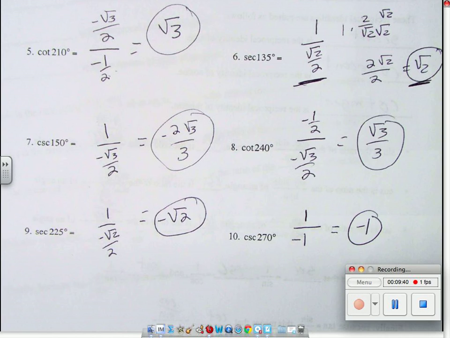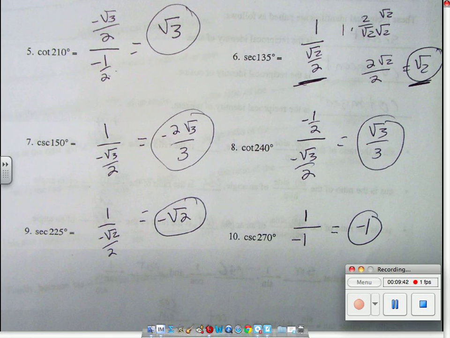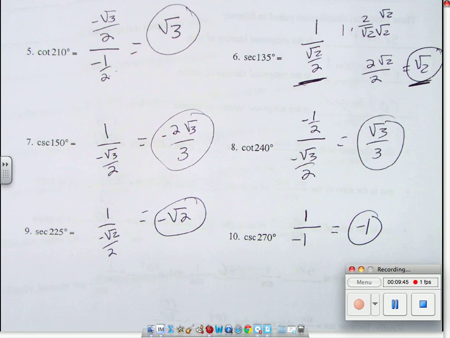Okay. You have your homework paper that you need to be doing, and a lot of you did not finish up the worksheet from yesterday. We started it in class where you have a 60-degree triangle. Feel free to grab a protractor and a ruler to finish that up if you haven't.